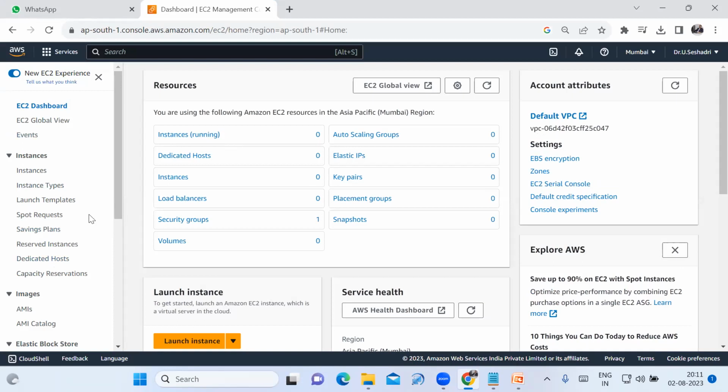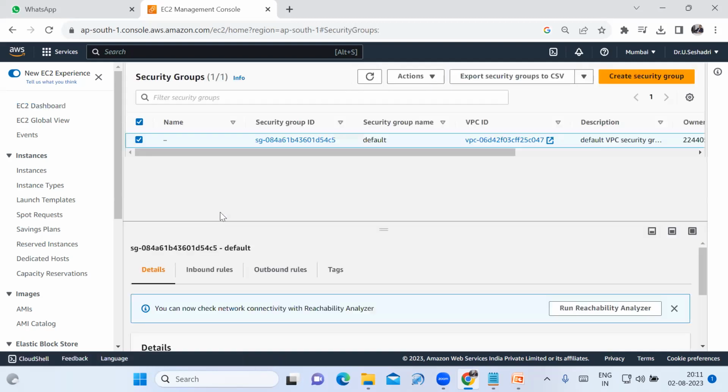Any key pairs? For that, we have to see the EC2 dashboard at the left side. It is showing how many instances are running: 0. How many instances are there: 0. Key pairs: 0. Security group: one security group is there, the default security group.